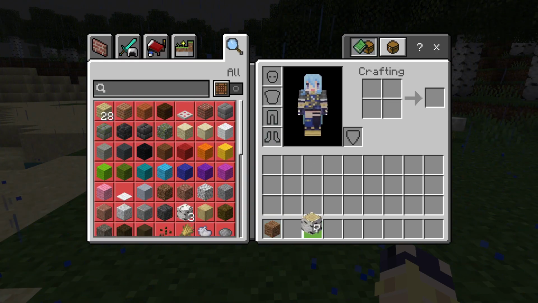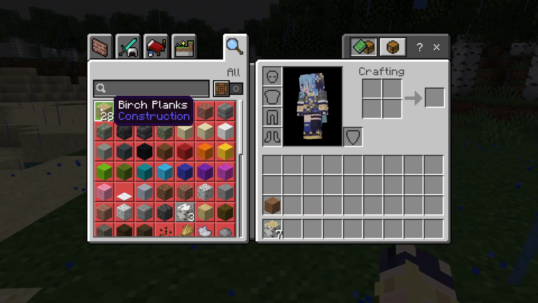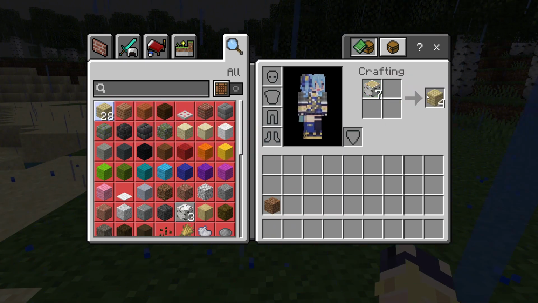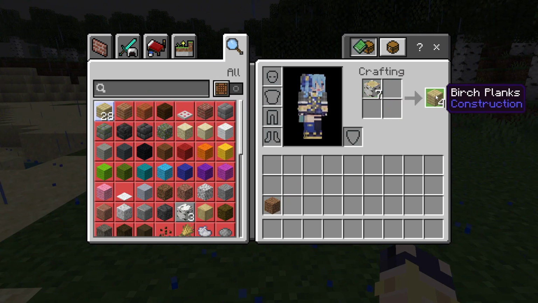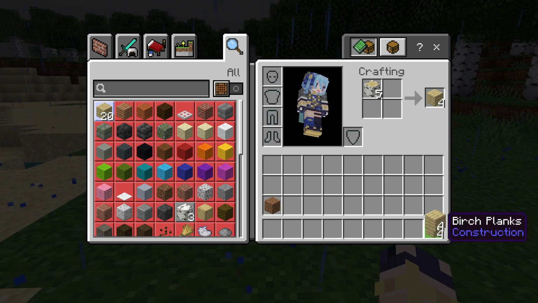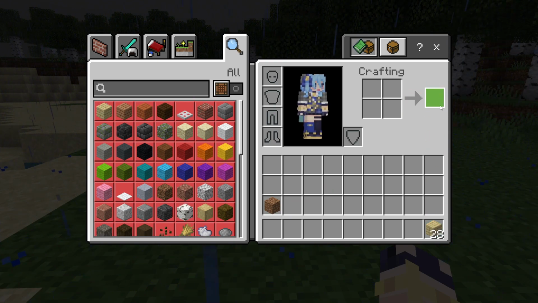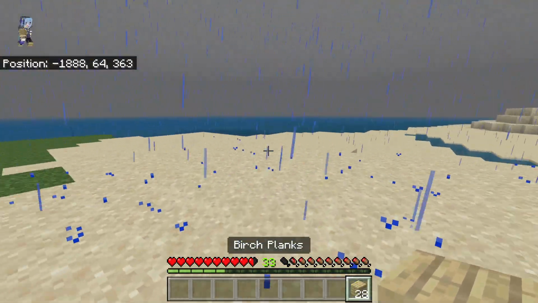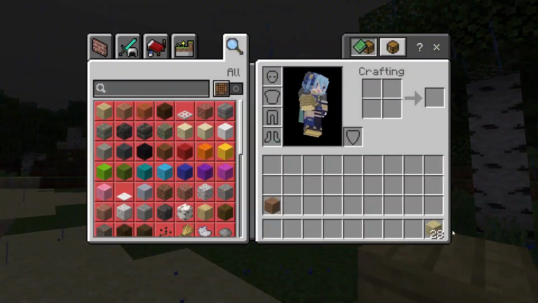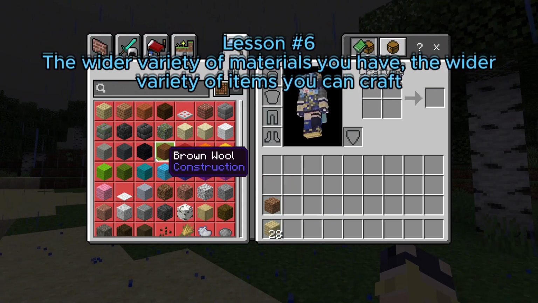So you can see I have birch logs right now. There's not really a lot you can make with just birch logs, but you can make birch planks. So then click that. It'll put everything up here. And you can click this, get your four, or you can just do that and get them all at once. But anyway, now we got planks, okay? Planks open up a whole new world of possibilities.